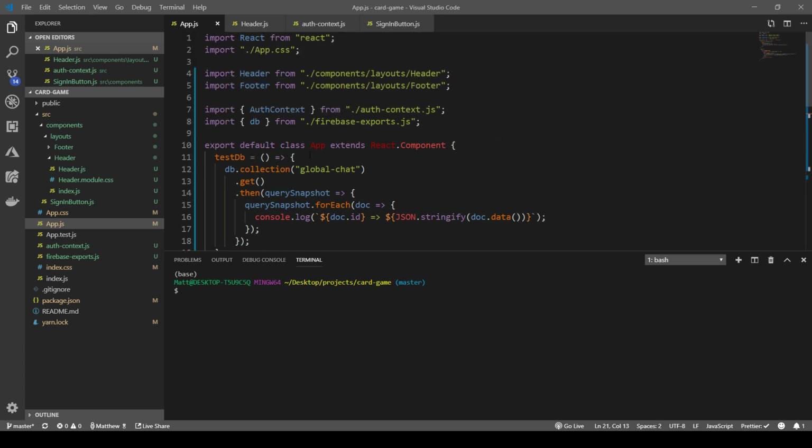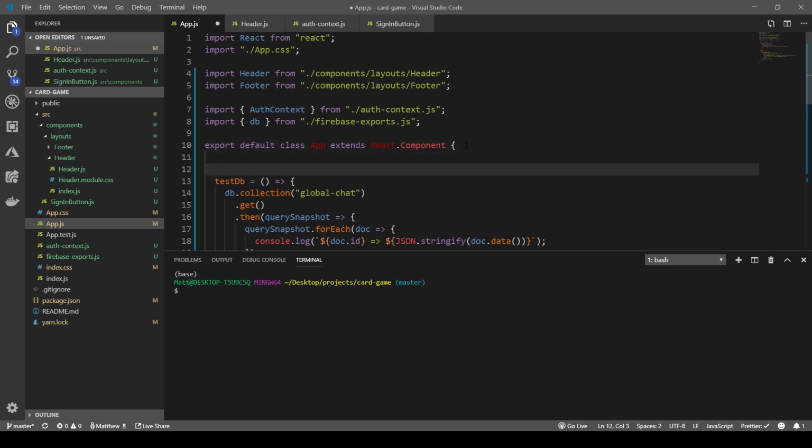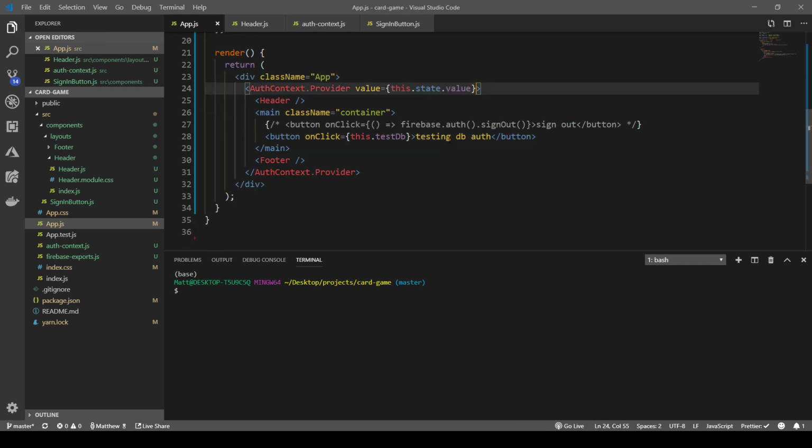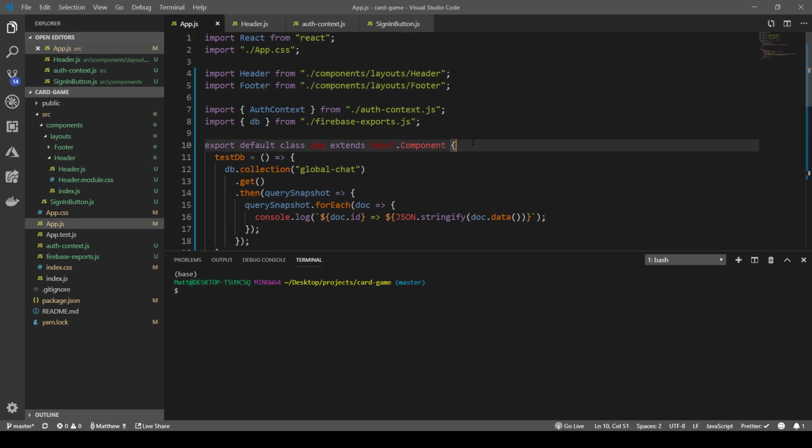Wonder how you do this with hooks. Oops, that doesn't go there. Goes here. And then state.